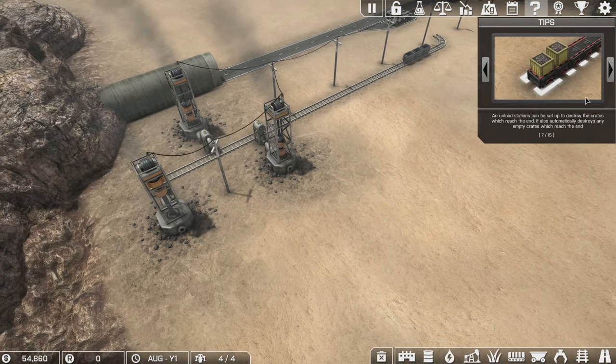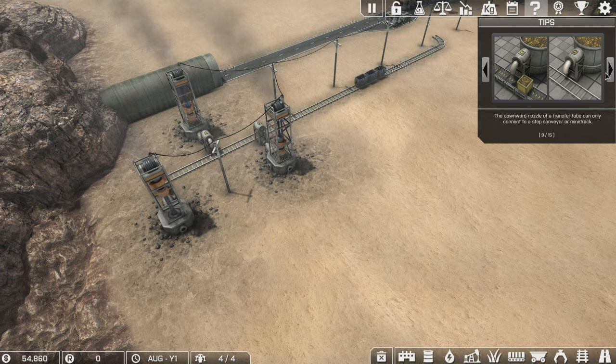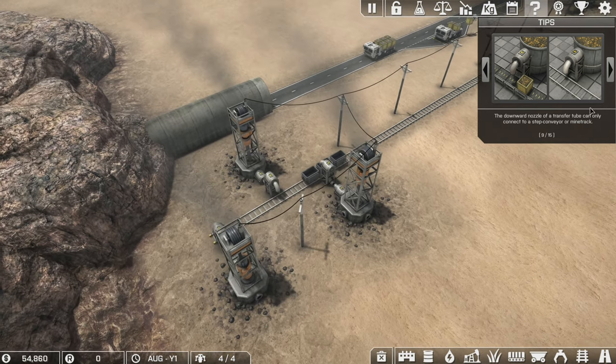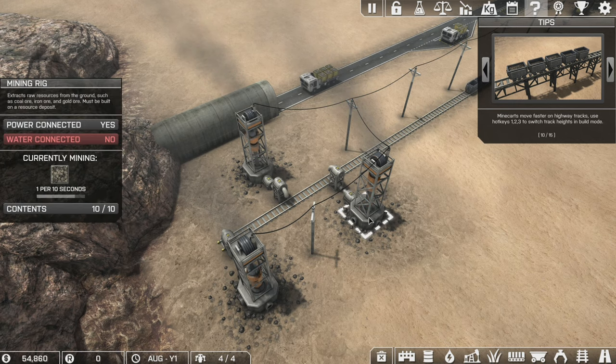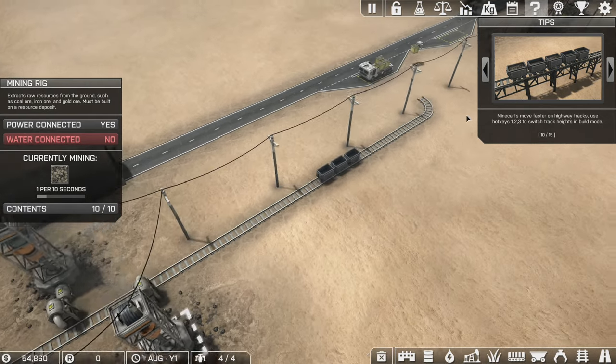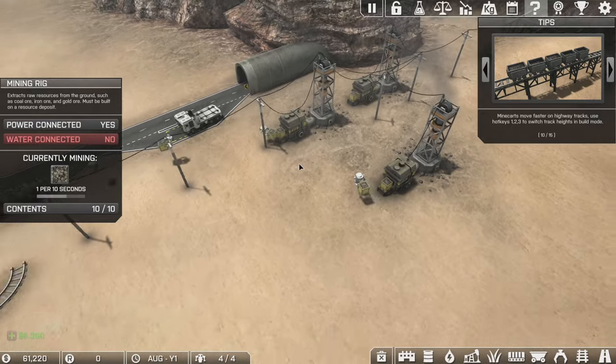Research bays, unload station and destroy crates. We read that one. We don't have transfer claws yet. Downward nozzle of a transfer tube can only connect to a step conveyor or mine track. All right, so we got that. It's connected to a mine track. So why is this not? This is how we have this set up, right? Yeah, it's just straight up connected.